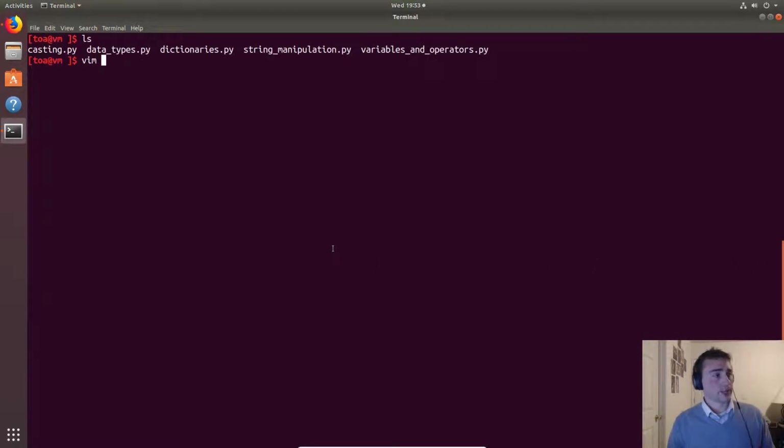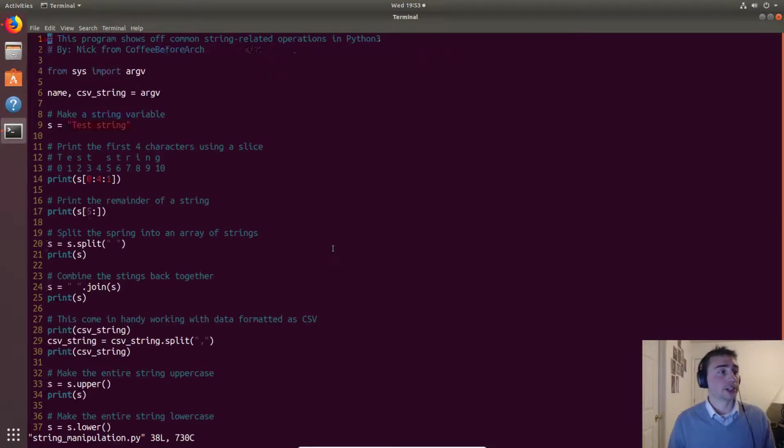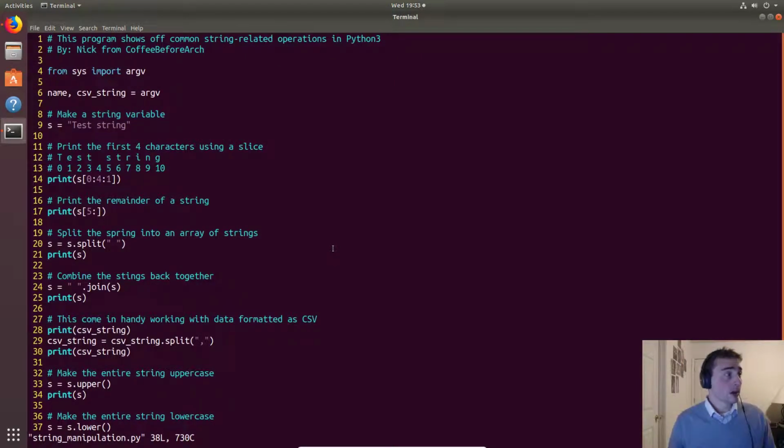We'll open up our example for today, which will be stringmanipulation.py. So to start out, we're going to take a string in from the console. So we're going to do this using argv. If you're unfamiliar with argv or getting command line inputs, see our other video on that. So we'll go ahead and read in one string, and then we'll also play around with this test string.